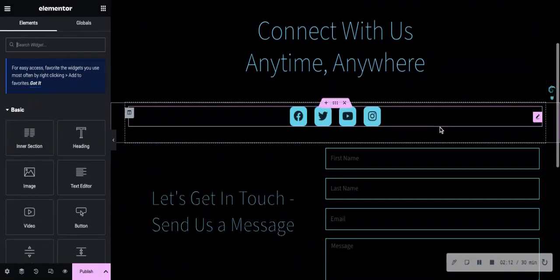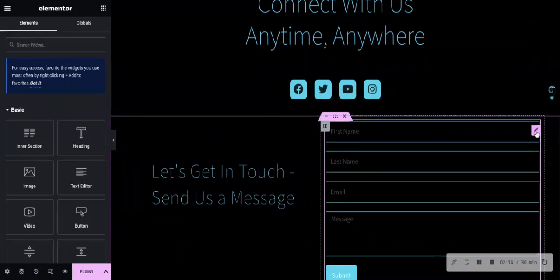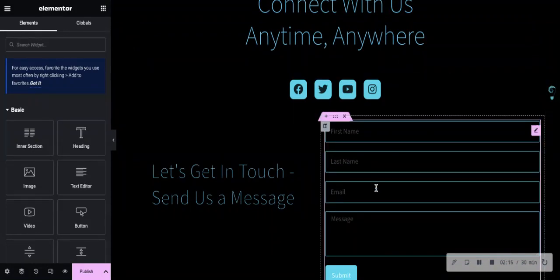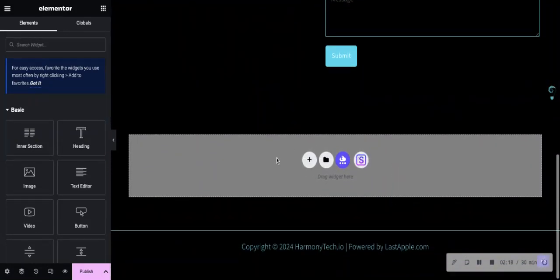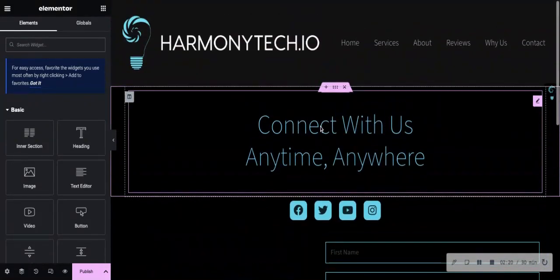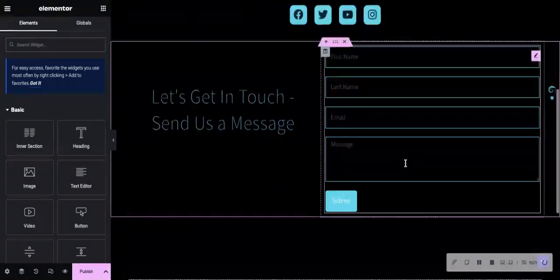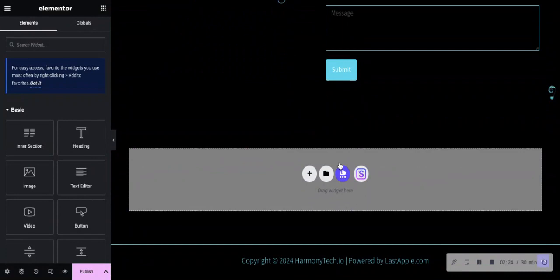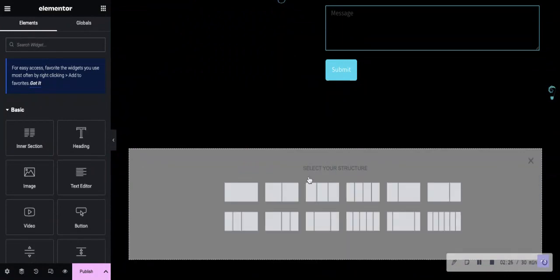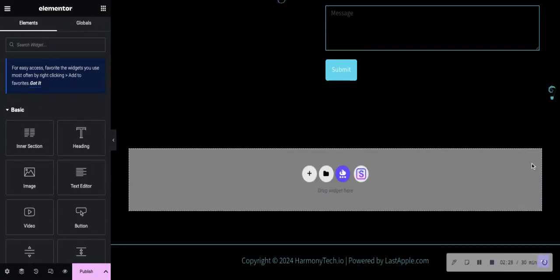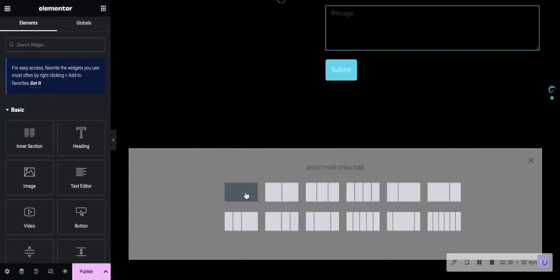Basically, there are different ways to add the contact form. This is what I already have done, but you have this little thing where you can select the plus, and then you can select the type of structure that you want.